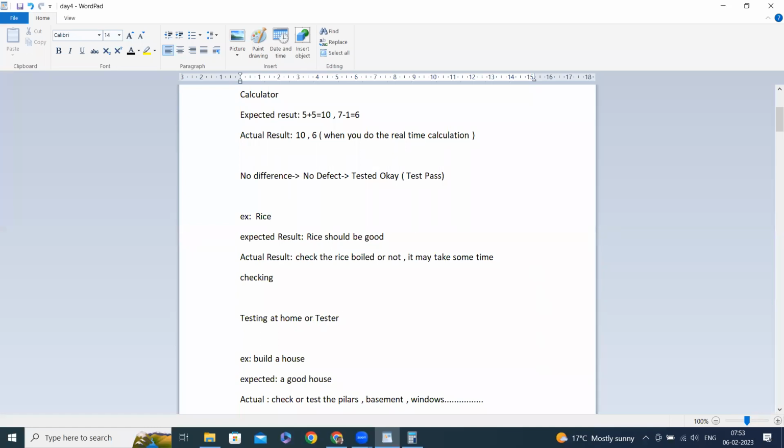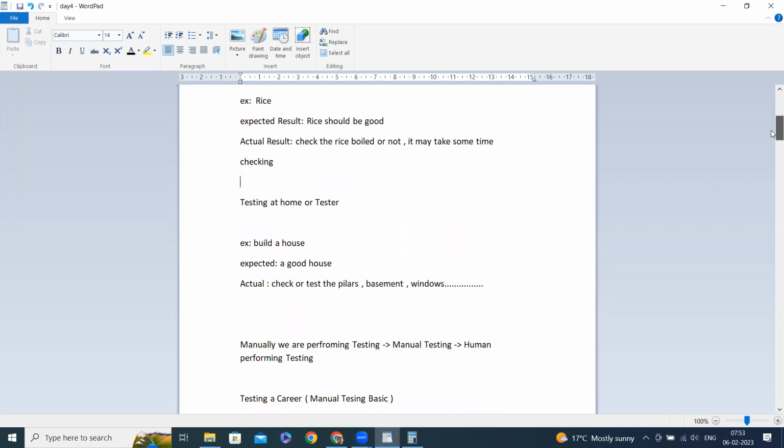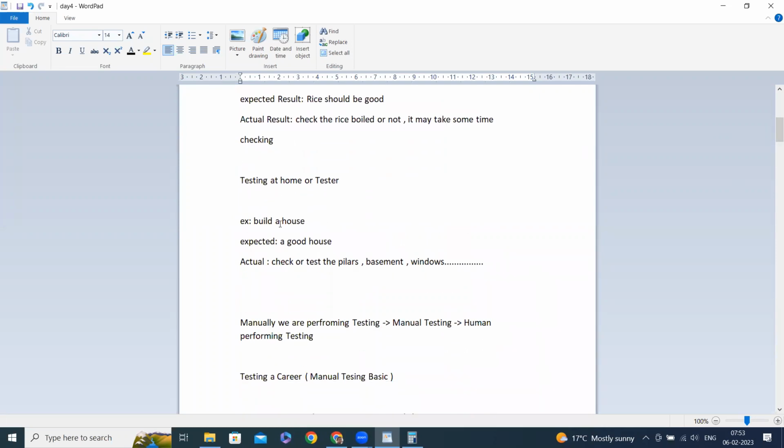You need to understand the different processes or applications to check how the things are working. It should be working as per the requirement. And not only for rice, for anything, for example a particular building or a house, we are expecting a good house where we can stay.